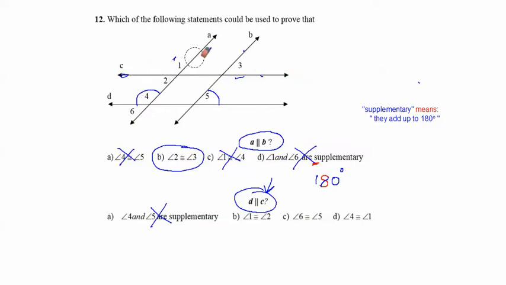In the next one, they are talking about angle 1 congruent to angle 2. So here's angle 1, here's angle 2. These two angles are a linear pair, and they're not congruent. They should add to 180, but even so, they don't help me prove anything in relation to another line because both angles are surrounding the same line. So I also cannot use this option.